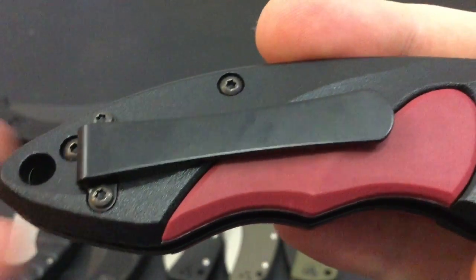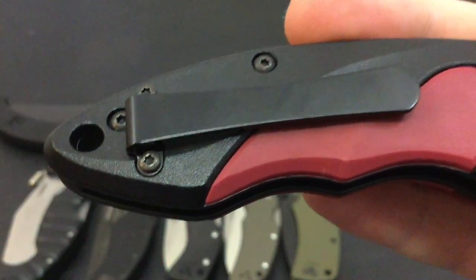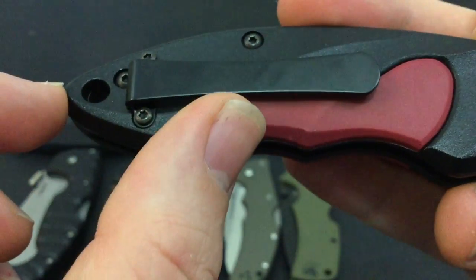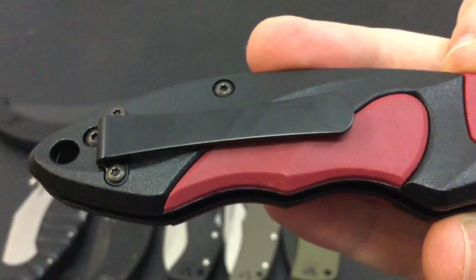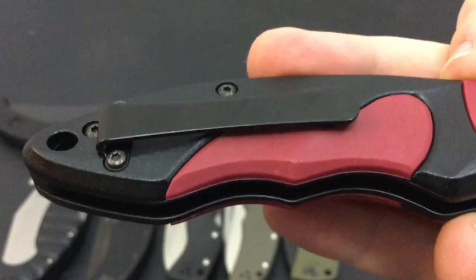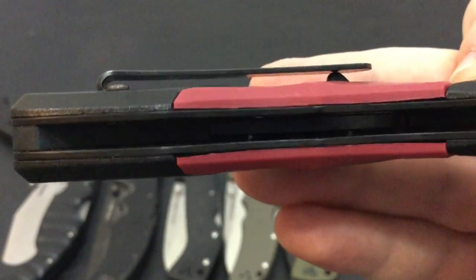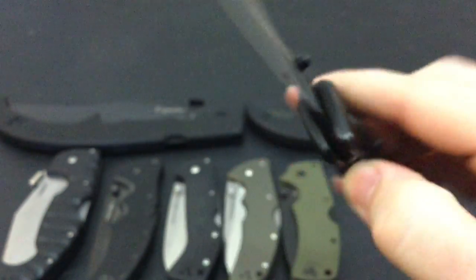Some people are really crazy about, you know, either being a really deep pocket carry clip or not. I don't have a problem if the blade sticks out a little bit or a little bit more than that, due to the fact that I can reach in and grab it pretty easy. I don't mind the knife sticking out a little bit. It doesn't bother me. It's a knife. It's a tool. That's what I use it for. And I don't see any issues with it.